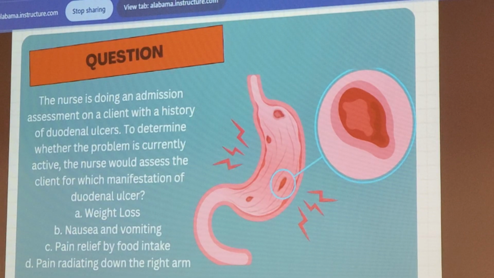Do we remember when I was talking about duodenal ulcers and how food creates a buffer for that gastric acid? It dilutes that gastric acid content, if you want to think about it that way. A lot of times your patients are going to report sudden onset of pain, and when they eat a meal, it goes away. That could be a classic indicator for a duodenal ulcer.